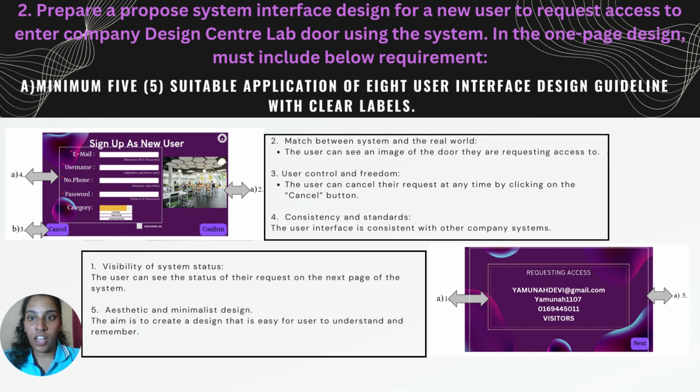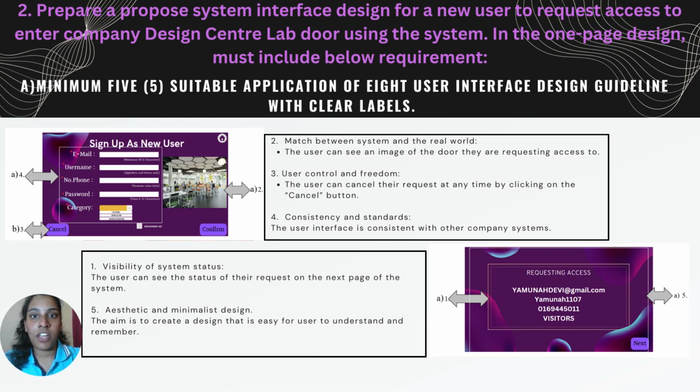So first I have marked is visibility of system status, which provides flexibility in the user interface design guideline. The user can see the status of their request on the next page of the system to confirm to the user that the request has been sent. The function of this is to always inform the user of system operation in a way that is easy to understand and visible, with the status displayed on the screen.